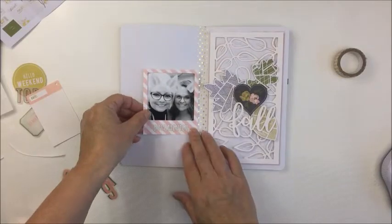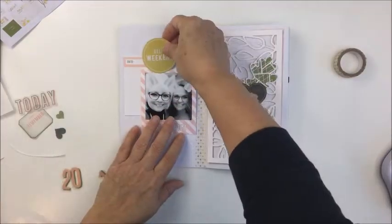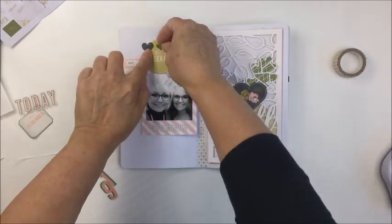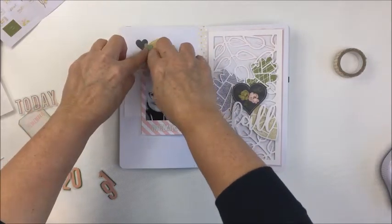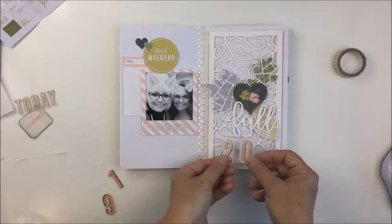Now, I just took some of my washi tape that I had in my stash that has gold dots on it, because I'm going to do a little bit of gold embellishing here. And I just put that down the gutter because this is the center page in the book. I wanted to make sure that those staples stay intact, and that's how I'm hoping to achieve that with that washi tape. Plus, it is also really pretty.